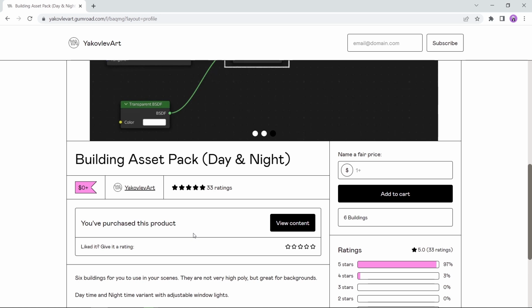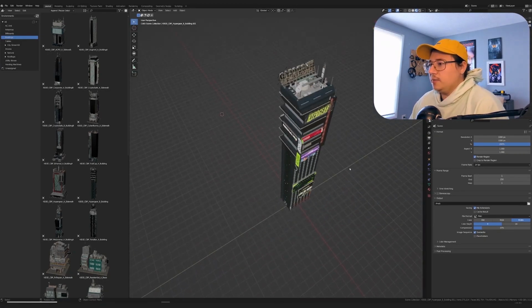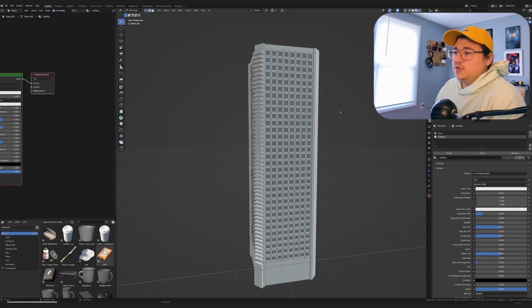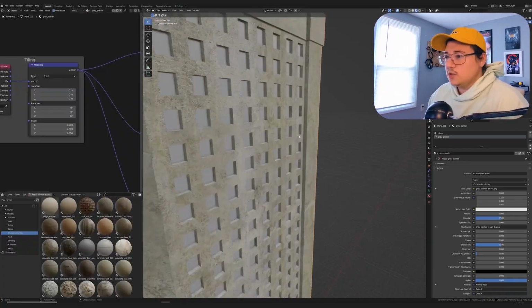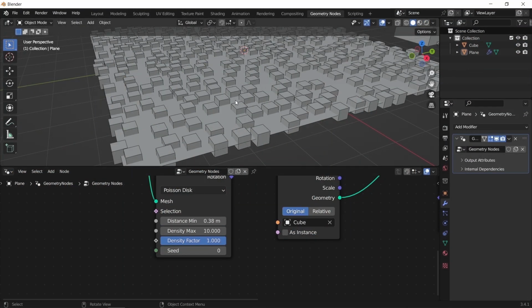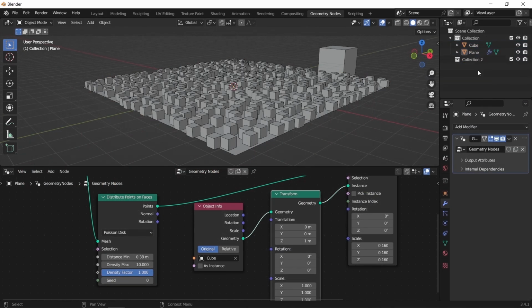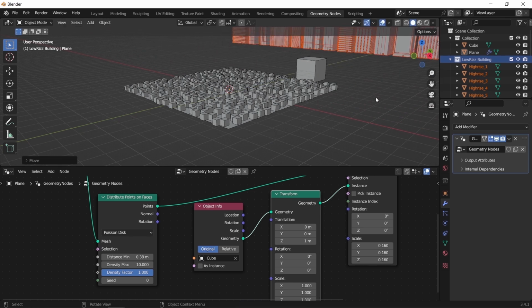The author dropped a full explanation of how to make it, so check his channel if you want to learn that, and if you watched my last video on how to make a city, I think this collection can create insane city blocks using that easy method I showed in the video by just switching the low poly buildings we used with this pack, so try it out.